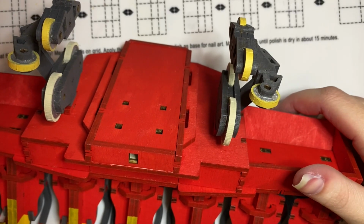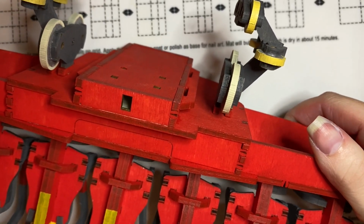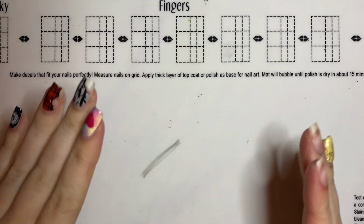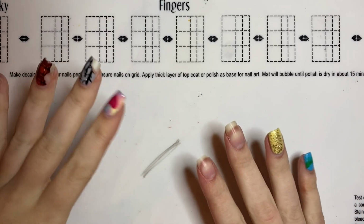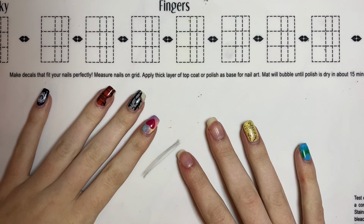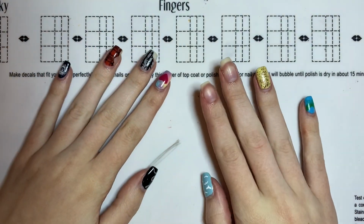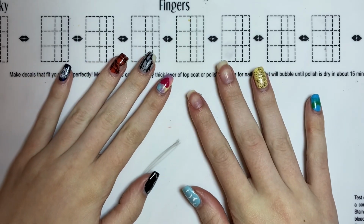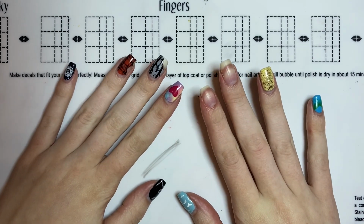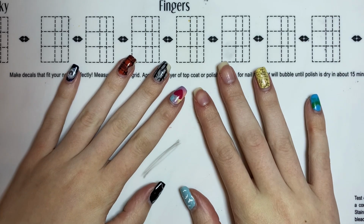So the next step is just gonna be to assemble and paint the base, which should be fairly easy. I was really hoping to finish this video with one manicure. It's been like a week since I last filmed, and yeah, my nails are very different. Some of them have come off, but if you can figure out what these are, well, I guess I'll just pin the comment, but yeah, if you can figure out what these are with two missing, have fun with that.